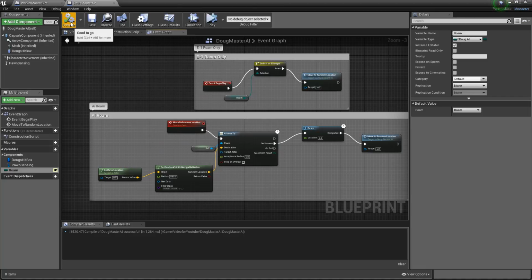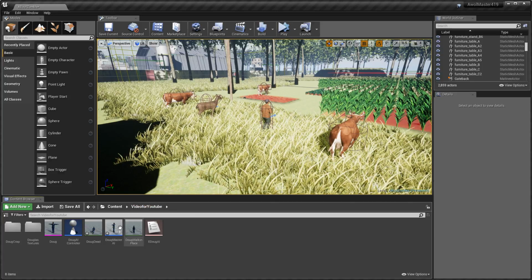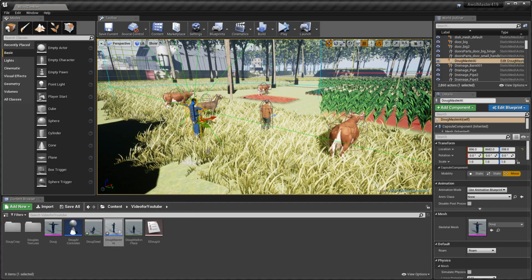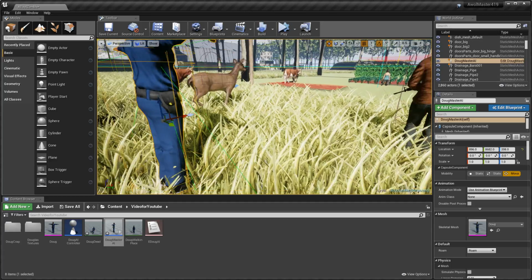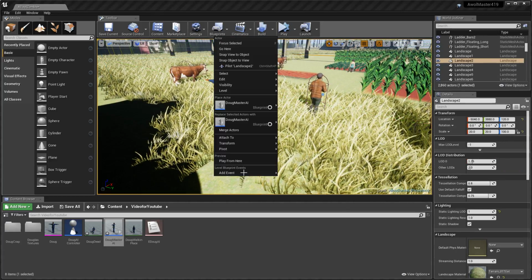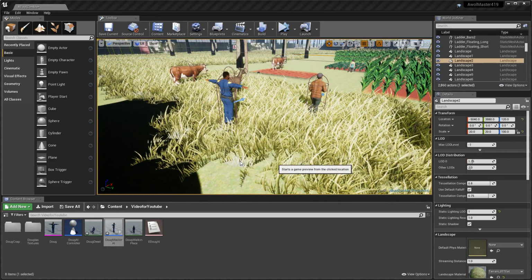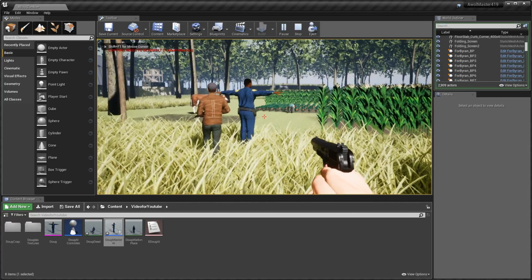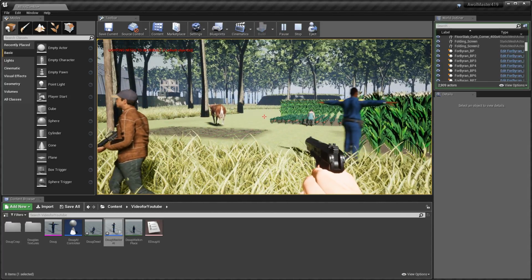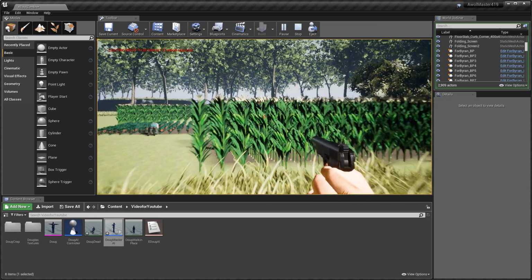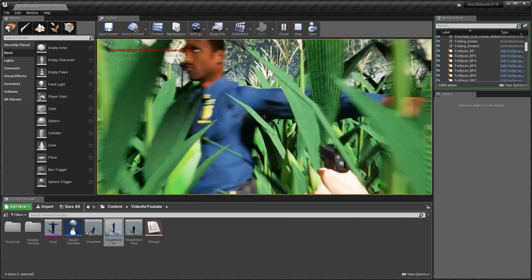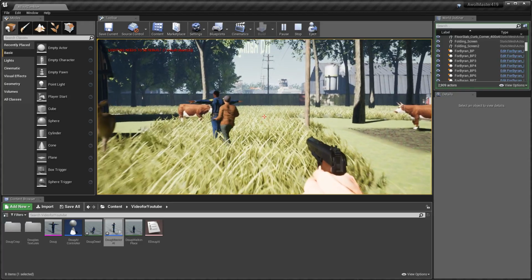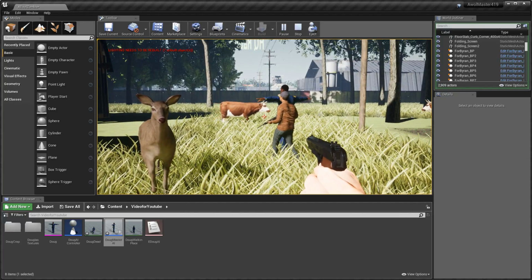So now, if we compile and save, if we drag Doug out, he should be able to work. So we're just going to drag Doug out here. And just as I knew, Doug is a big guy. You could scale him down, not a problem. So, you see how Doug is just staying in the T-pose? Cool. But you see how he's moving pretty fast. You see how he's just in that T-pose? We've got to do something here. So, everything's set up, so we're ready.